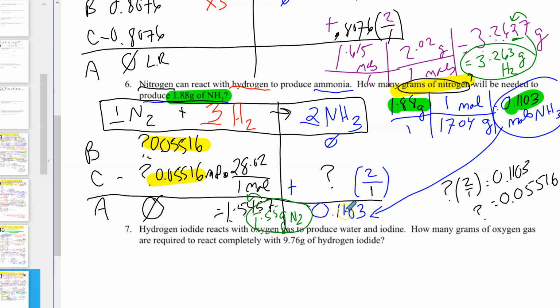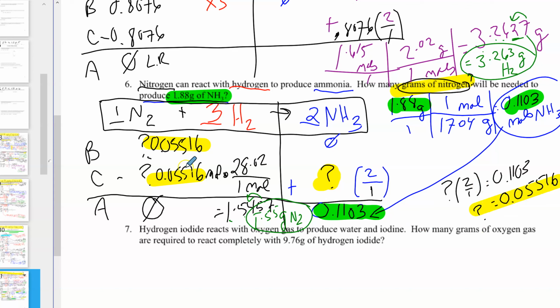So we plug this number into the end of our BCA table. So this came from our grams. Now, we started with none, and I created this much. We're trying to solve for our unknown question mark right here. So the coefficient from my nitrogen is going to be equal to the ratio of ammonia to nitrogen, so times 2 over 1. So question mark times 2 equals this number. Isolate and solve. Here is your question mark.